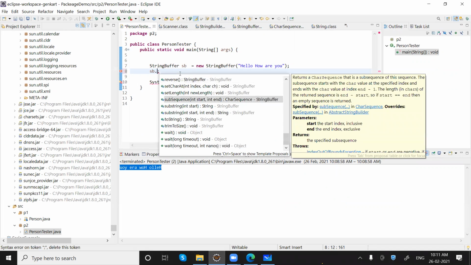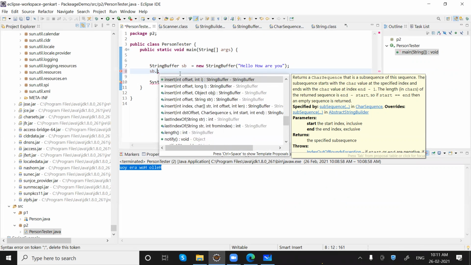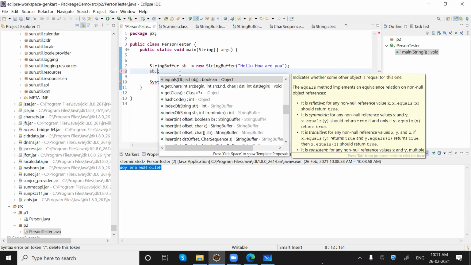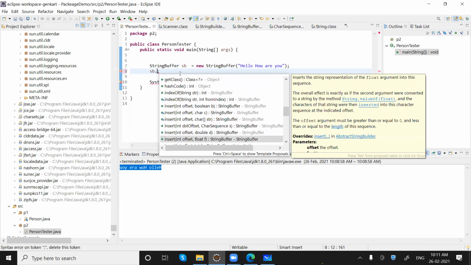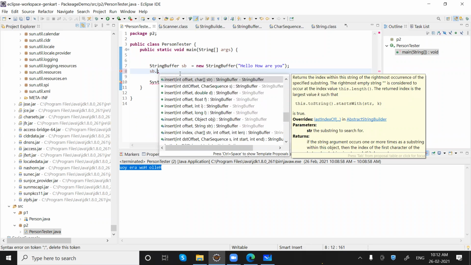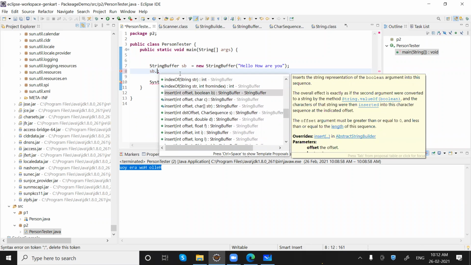Substring we have seen. We have insert, but I haven't used it so far, and insert is also an overloaded method. So we can see what it does: insert the string representation of a boolean argument into this sequence.